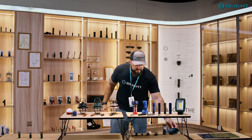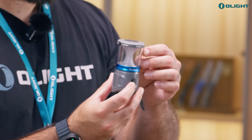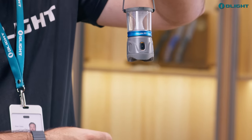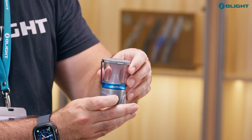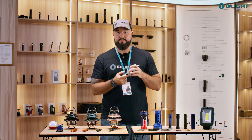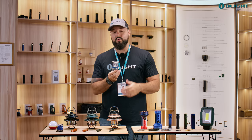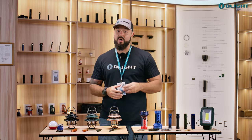The next free tier is for orders between $299 and $398. For that, you'll get the basalt gray O Lantern Mini — it has a magnesium body, it's super bright, and it's rechargeable. A really fun little addition to the collection, and it will appear in your cart for $0.